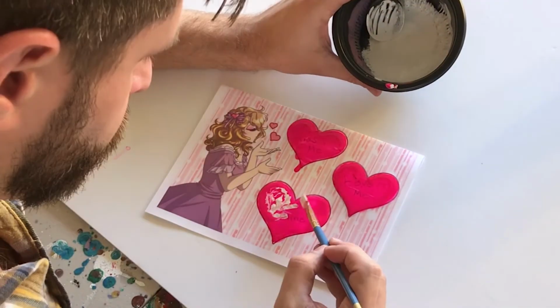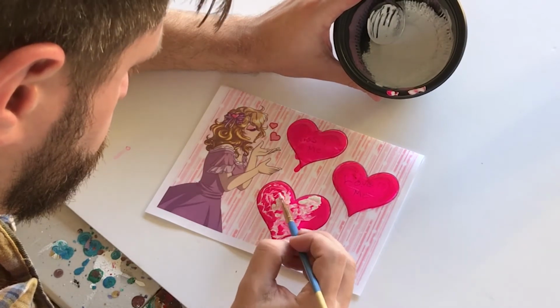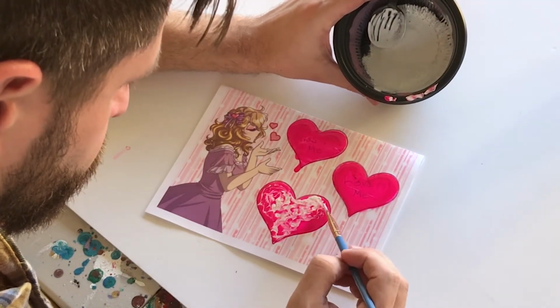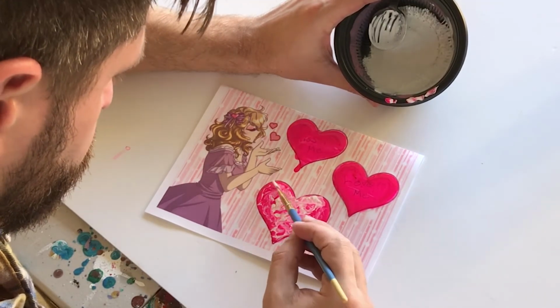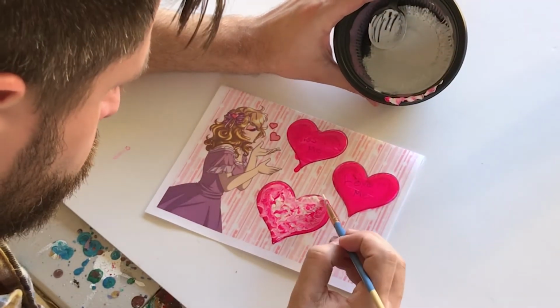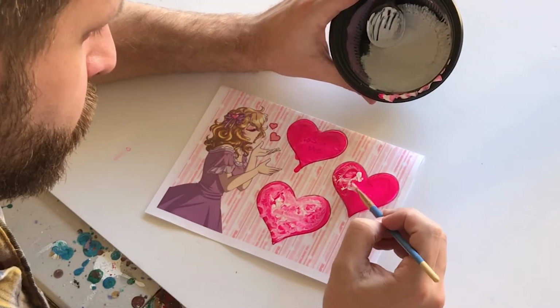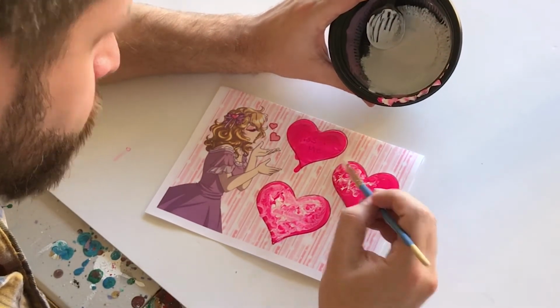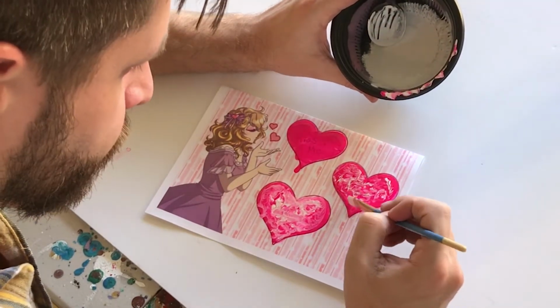If you want to give your hearts a little more design and style, one of my favorite things to do is acrylic pours, and you can replicate that on your hearts. Mix up some white or any other color that will be in contrast to the first color you used, and make it just as thin as you did. Don't wait for your paint to fully dry. Go back in and add some of the adjacent color, for me it's white, and slowly start dabbing and bringing in color.